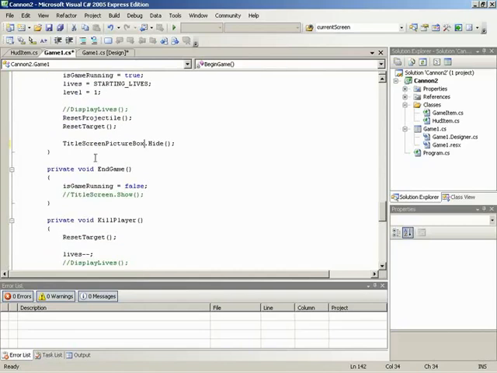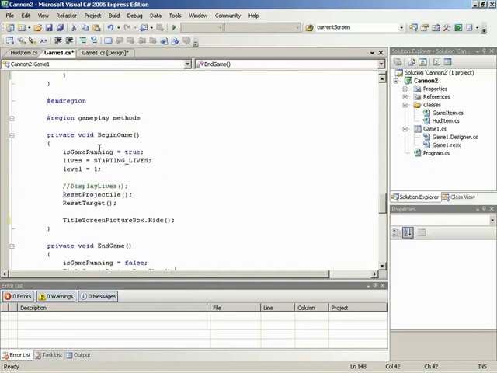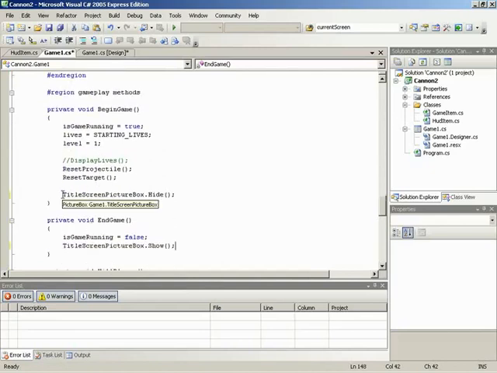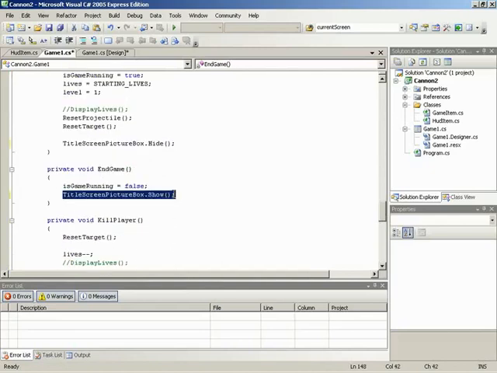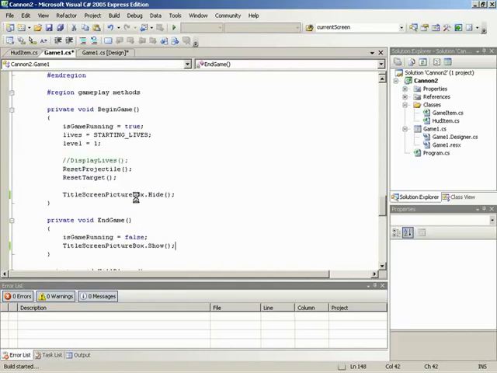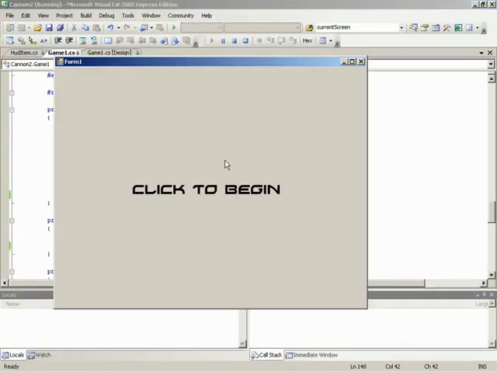So we need to address the control itself. Just this, again, just being a special case tweak for the WinForms control version. So when the game begins, again, just take a look at the logic. When the game begins, we hide it, and when the game ends, we show it again. So now if we run, of course, we're still seeing it, and when we begin the game, it gets hidden, and it goes away. Very nice.